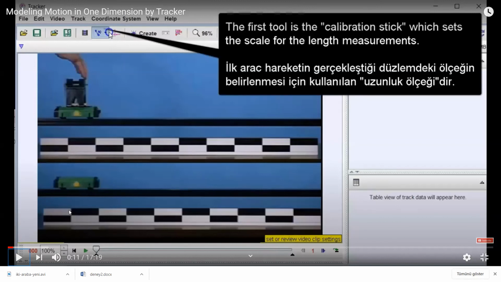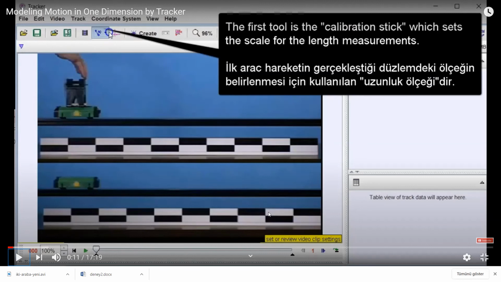For this, a squared meter stick is placed where there is movement. In this squared meter, each square is 10 centimeters. In other words, the ruler is exactly 1 meter tall.